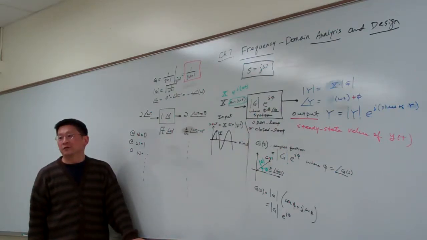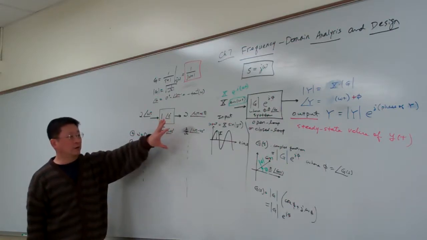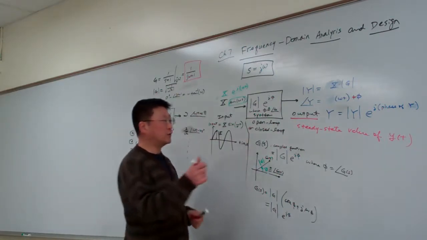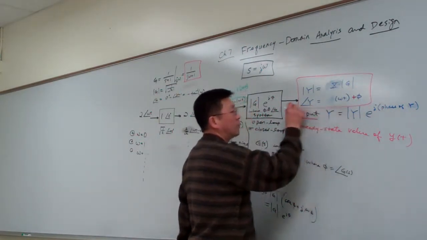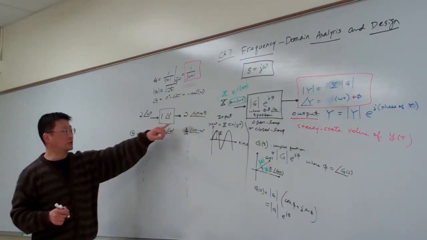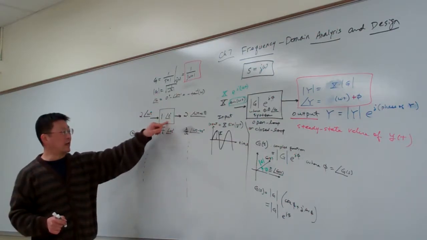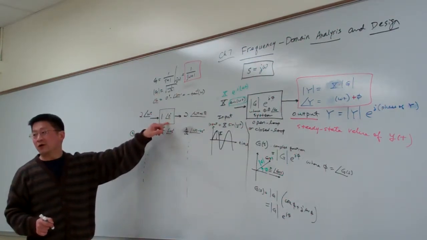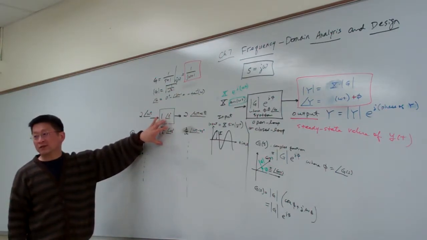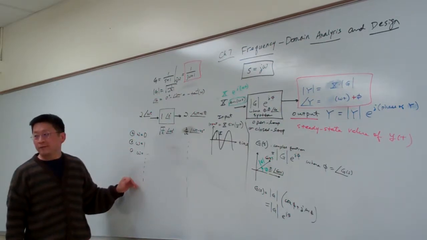So, once we can govern the behavior of the system, then the output is a piece of cake. Because here we simply utilize this rule, multiplication. The magnitude of the output simply is a multiplication of the two. The phase of the output simply is the addition of the two. So right now you can see the key issue is governed by the system. The system behavior is different at a different omega.